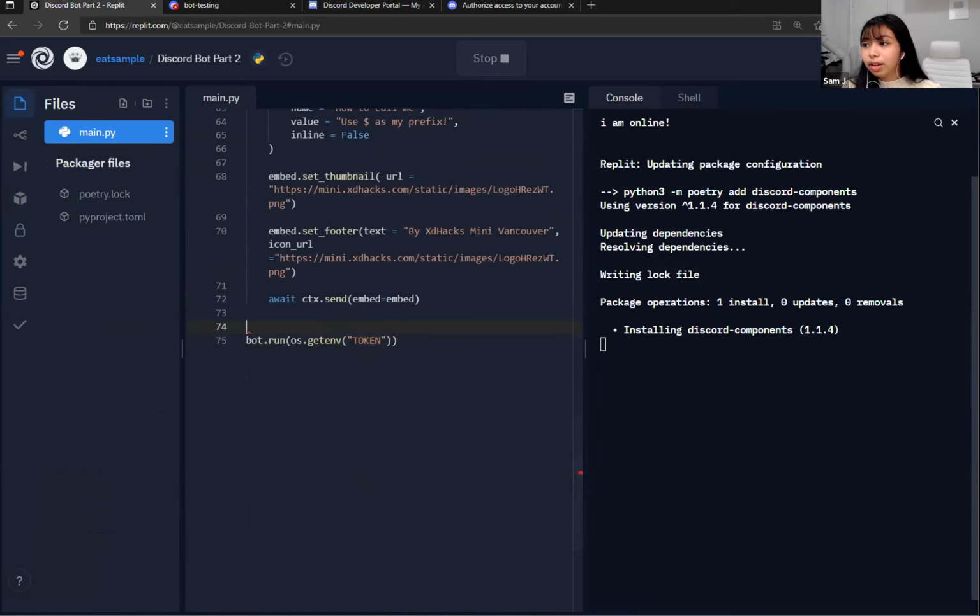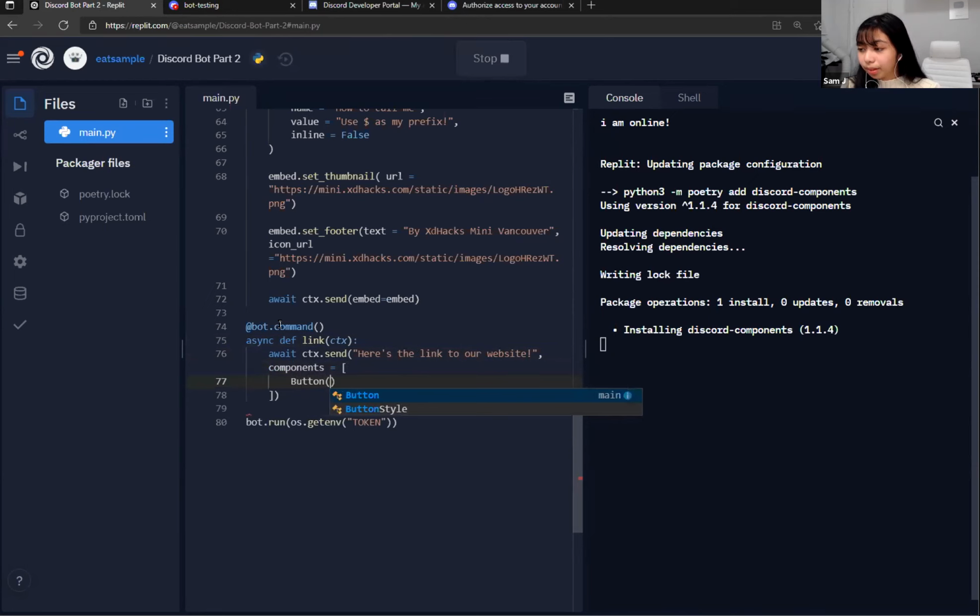Okay, so now let's go down here. We're going to make a new command function for a link button. So let's enter @bot.command(), async def link, and ctx again, of course. await ctx.send, and in here, first we'll write, here's a link to our website. Then we put a comma and add components equals square bracket, and in the square bracket is where we actually define what the button is and what it does.